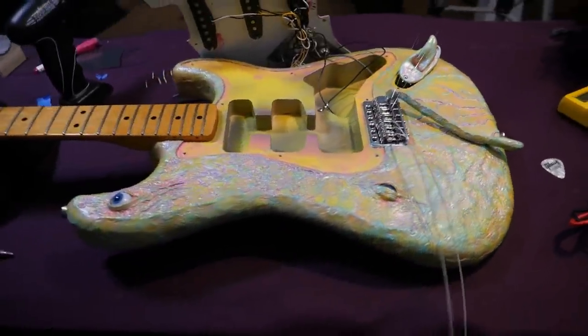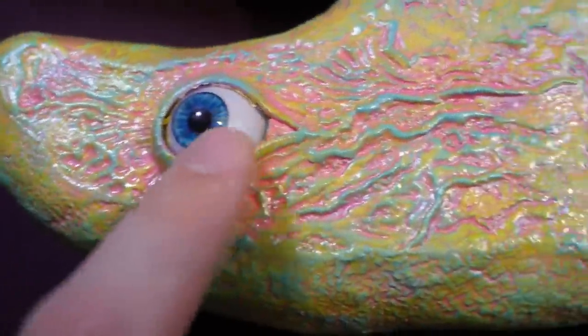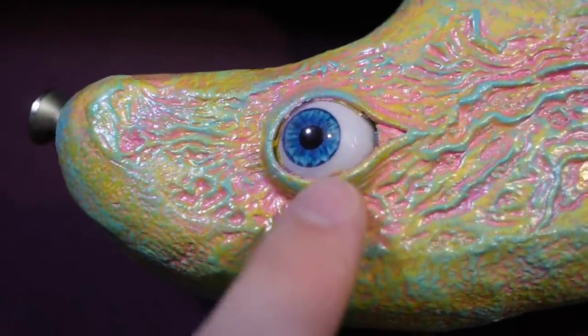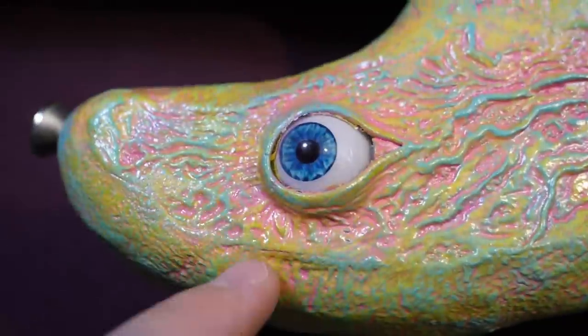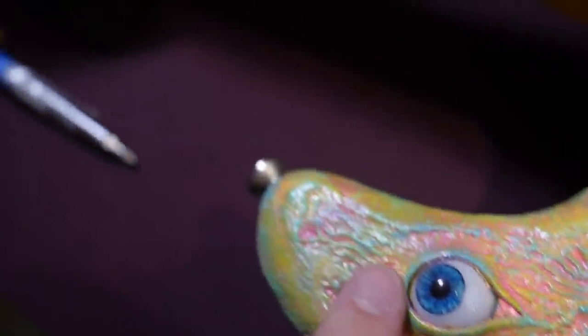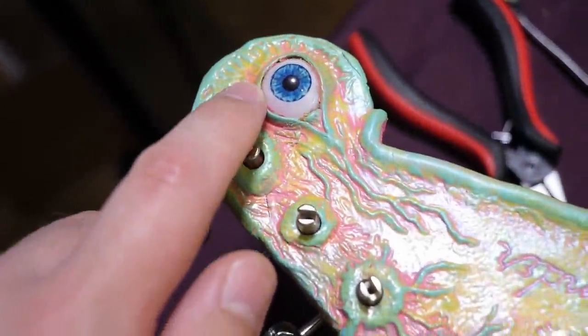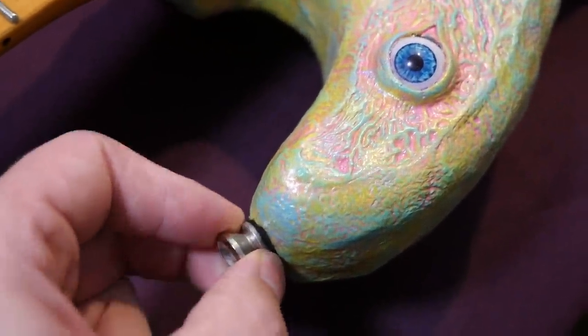Inside the Monstercaster, let's have some fun here. Starting with taking a look at the upper bout here with this giant eyeball and the veins. You can tell the sculptor was definitely an artist, because if you would have just had the eyeball looking straight on, it wouldn't capture the same vibe of this thing looking up here in fear of, like, this eyeball, or maybe it's scared that the strap is gonna fall off.